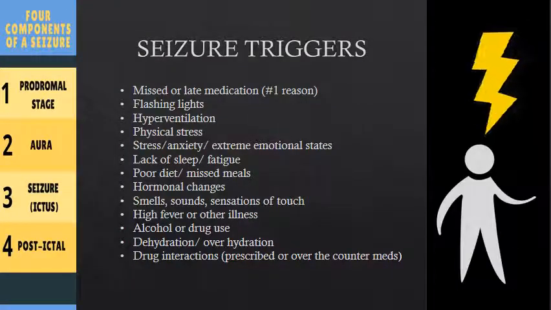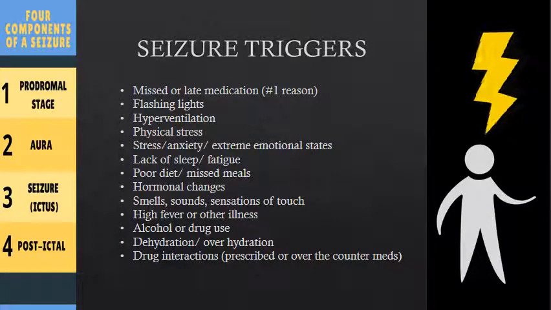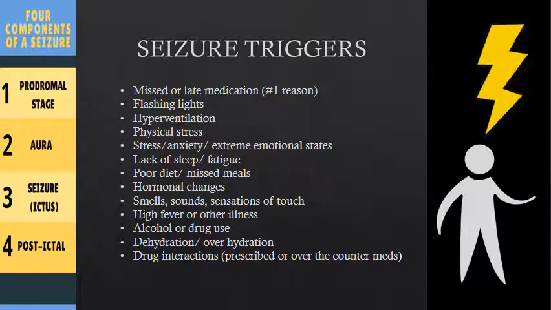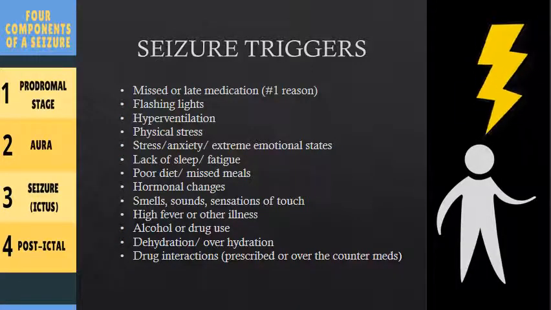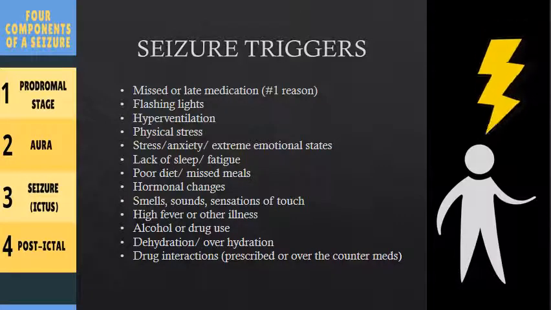Before we go on to describe the four phases that you see on the left, I'd like to quickly review seizure triggers. We talked about this briefly in session 2. Not all patients will have specific triggers, and even if they do, they may not be able to identify them. So educating patients about these possible triggers will make them more aware and might help them avoid these triggers and even avoid seizures or decrease the frequency of seizures.